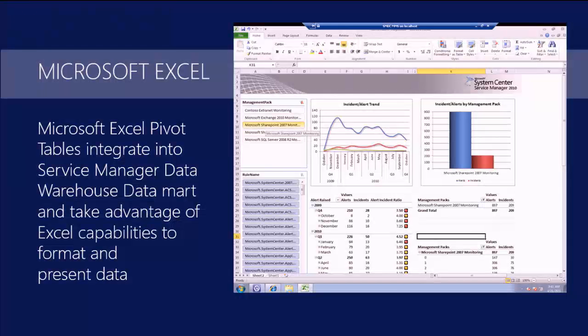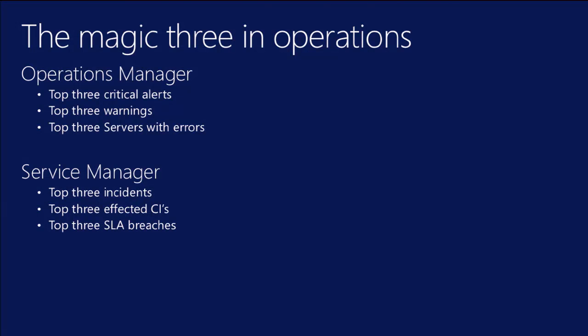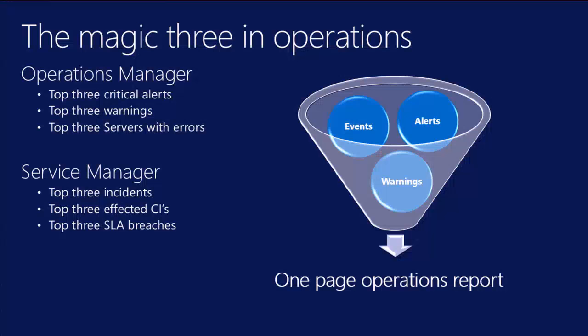Now, same here. Sometimes you just want to play around with the data to see if you can get another insight of what's happening in your organization. You're using Microsoft Power Pivot to see what's going on with which service and which instance. So one thing we tell our customers, try to make one simple report. Create the magic tree of operations. When you start with this, you will see that the number of incidents will gradually come down, and you have a lot more control of the things that are happening in your line of business application and in your data center and in your infrastructure.